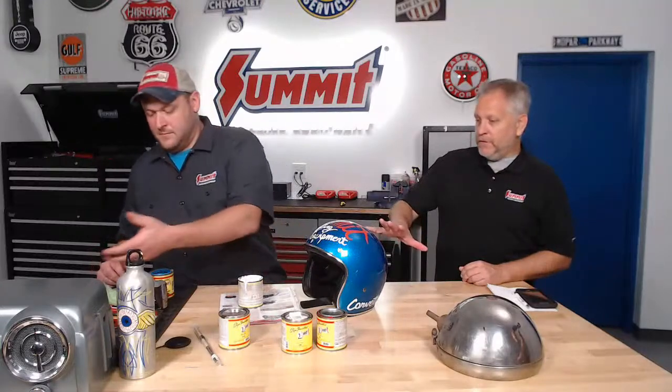What do I start with here? White. So you already started this. You must have something in mind going into this to complete it. No, I have no idea what I'm going to do to it yet. That's actually partially true. I have no idea what it's going to look like, but I'm going to start striping around the 68, because it's the only real symmetrical part on it. So I'll start off with a symmetrical stripe around here, and then where it's asymmetrical, I'll get looser and just try to fill the whole helmet with a stripe.